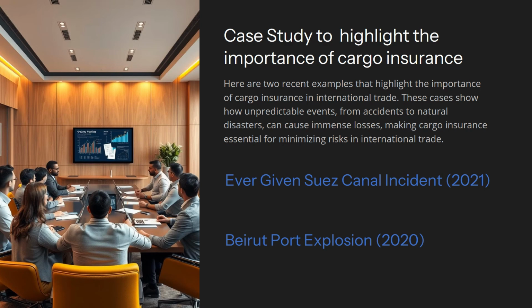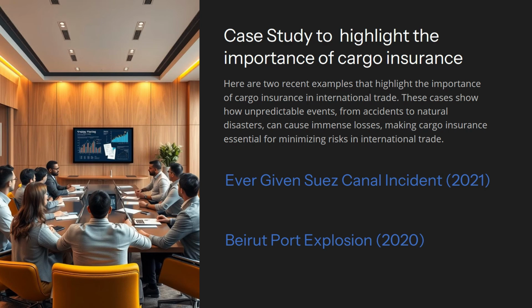The container ship Ever Given blocked the Suez Canal for 6 days, which caused major delays in global trade. Hundreds of ships were stuck, and many shipments were delayed. Some perishable goods spoiled, while other cargo missed critical deadlines, leading to financial losses for both importers and exporters. Cargo insurance played a crucial role in covering the loss of goods and the additional costs caused by these delays. Without it, many businesses would have faced serious financial setbacks.